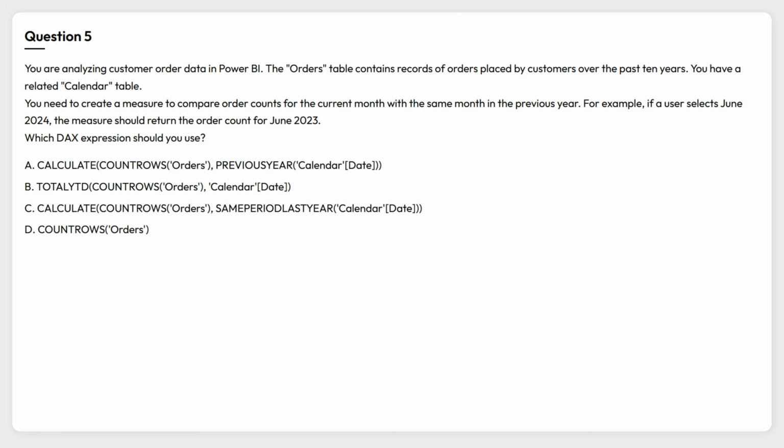You need to create a measure to compare order counts for the current month with the same month in the previous year. For example, if a user selects June 2024, the measure should return the order count for June 2023. Which DAX expression should you use?